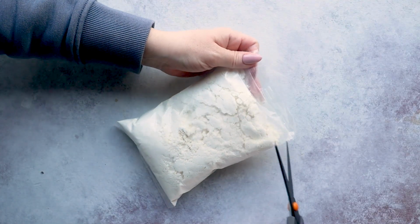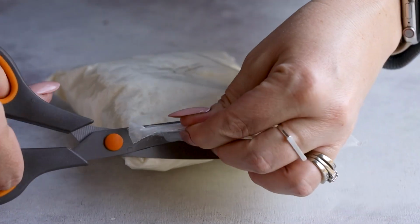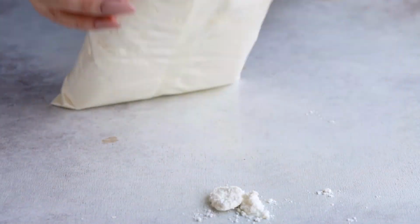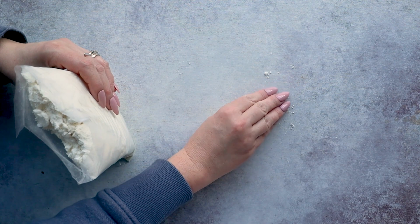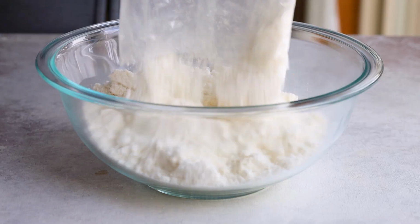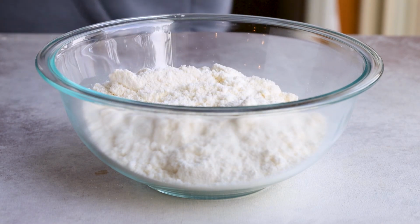First step is to open your bag of cake mix, and don't try and be awkward and cut it open while the bag is lying flat, otherwise your precious cake mix is gonna fall out, just like this. Let's scoop that right up. Grab a large bowl and then empty your cake mix into the bowl. And this actually has the most incredible vanilla birthday cake smell I've ever smelled in my life.